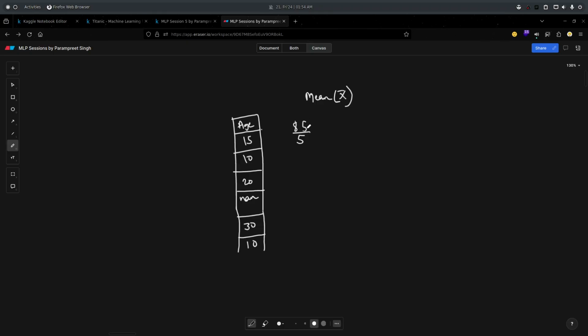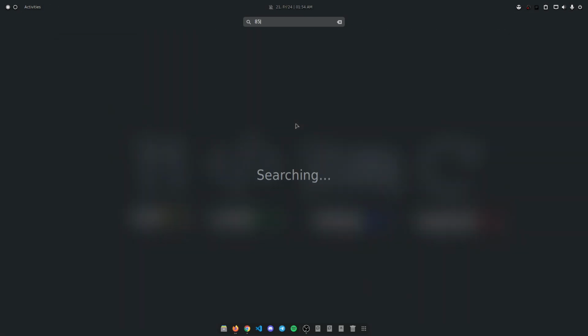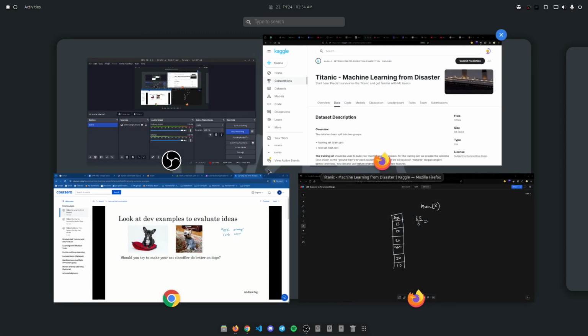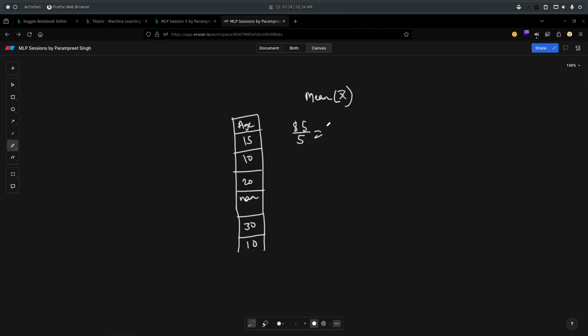So it is 85 divided by 5, which is 17. So this is the mean. Imputing the mean value means we are replacing the NaN values with the mean of the data set.